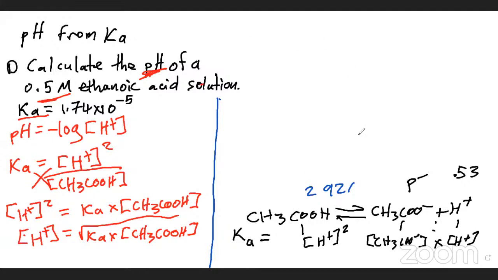They're asking how you transpose from Ka is equal to the concentration of H plus over the concentration of the ion to get the H plus. All right. So we know that Ka is equal to H plus. If anyone in here can keep an eye on the comments over the channel, I will respond.